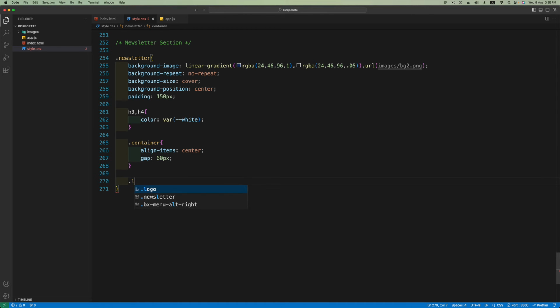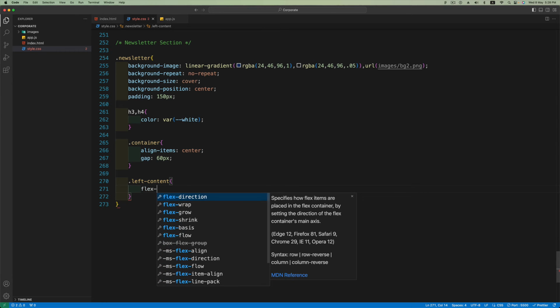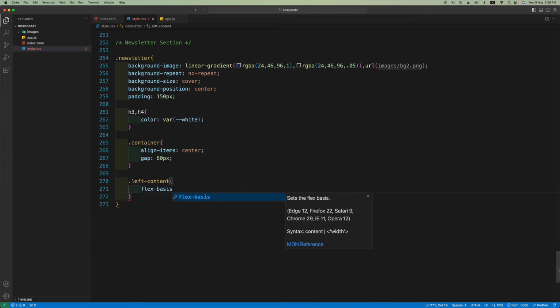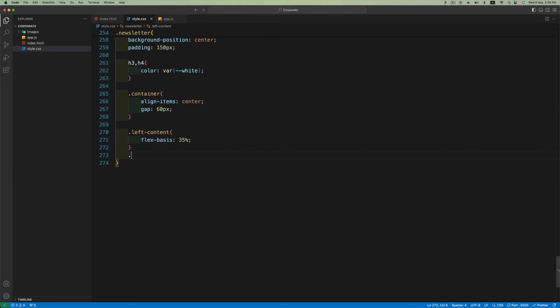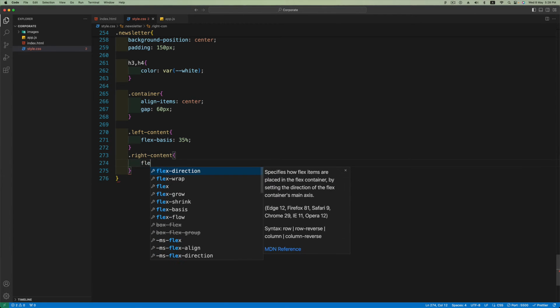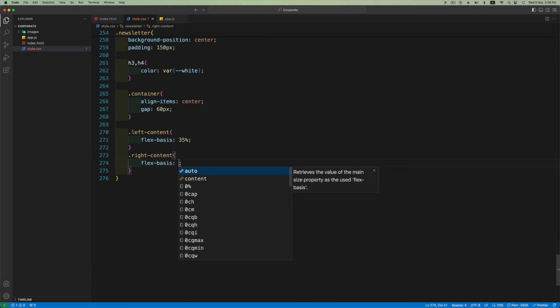Now I'm going to target the left content, and I'll set a flex basis property which you can use to set a width to a flex child. So flex basis 35% for the left side, and for the right side, right content, I'll set the flex basis to 65%.